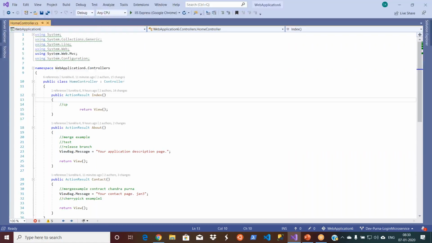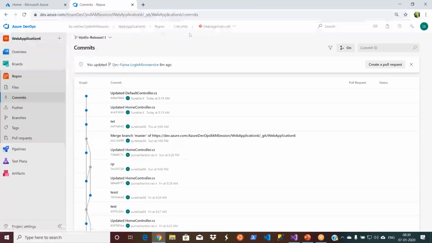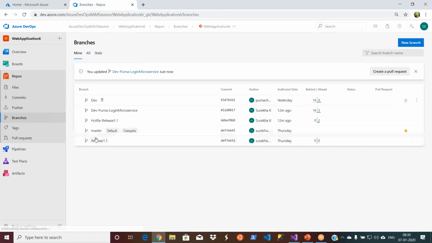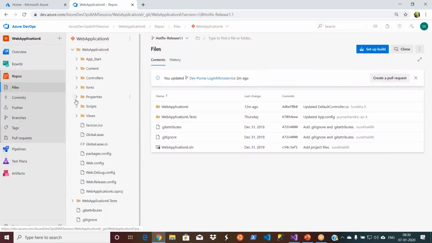So you have this example, and you already pushed your remote repository as well. Now let's do one more time. Let's quickly do it. You can do it anywhere, but I am just taking the farthest branch actually. Now let's go to my branches, and then you can open your hotfix release one, and let's make a few more changes.